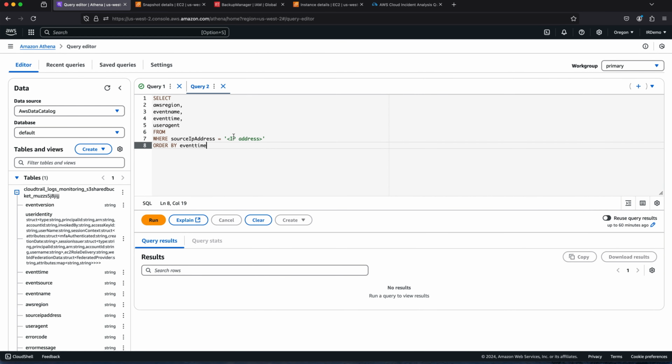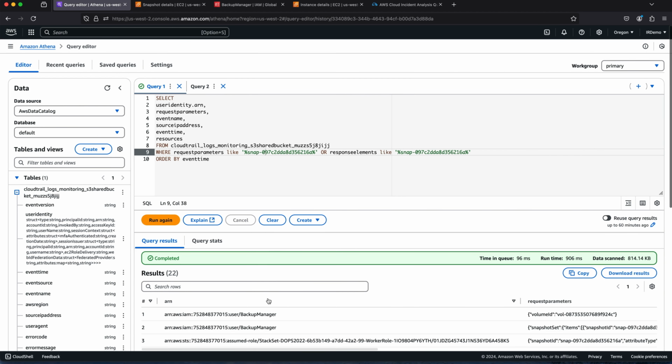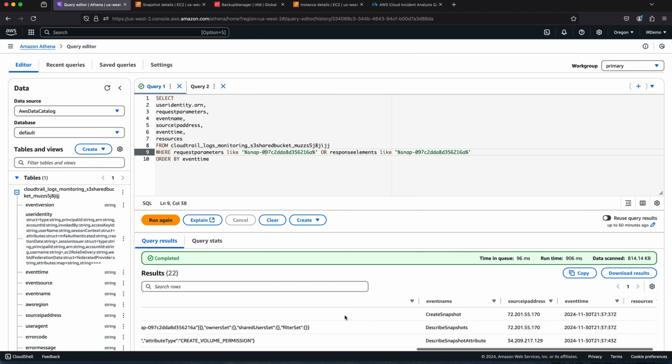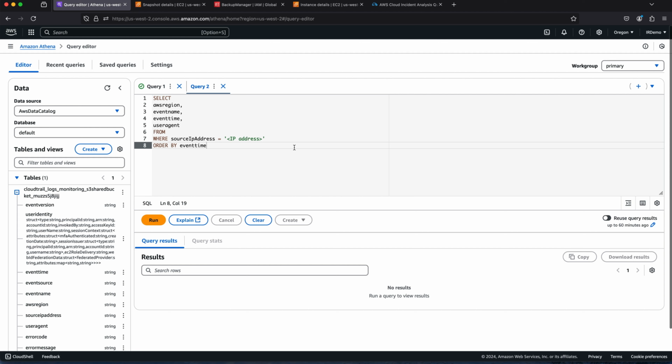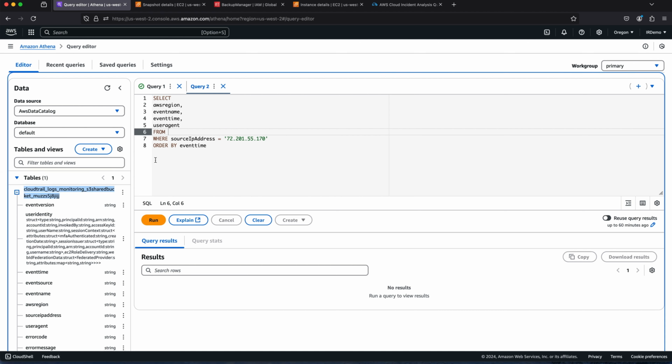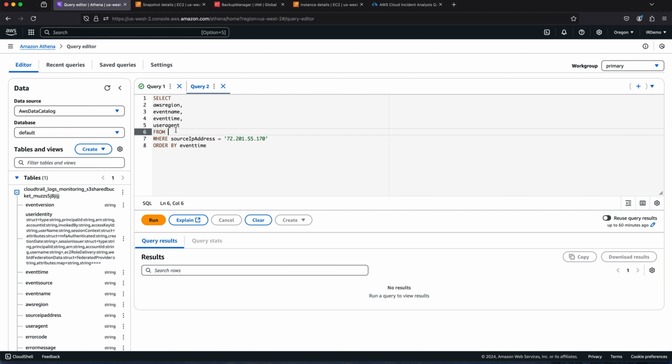Let's go ahead and add that, and then I'm going to plug in the IP address. I can pull that IP address, backup manager came from this IP address here. Copy that out, go to my query, copy that IP address in, paste, and then I also am going to need my from. It has to be this table. Copy out my table and paste it in there, and let's run our query.